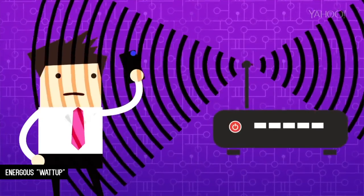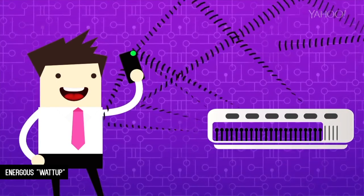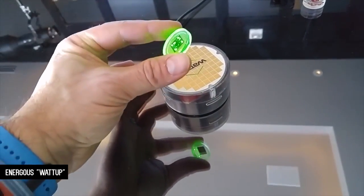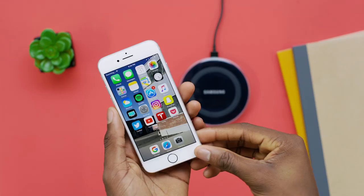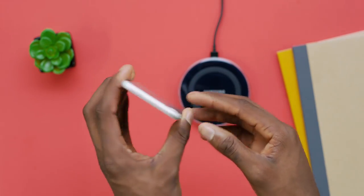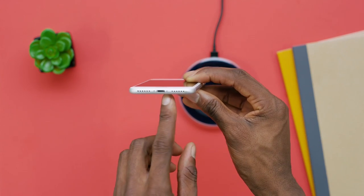The dream is to walk into a room and have your phone wirelessly charging just like that, but that's a long way off. What we do have in development is long range wireless charging — various companies are working on it with lasers, ultrasound, and radio frequency, from a couple inches to a couple feet away. The biggest challenge is compatibility. Whichever wireless charging standard Apple chooses for their first wireless charging iPhone will have a big impact on the future. Apple got rid of the headphone jack as a step toward their eventual goal of a completely portless, completely wireless iPhone — and to get there, they eventually have to remove the charging port. Overall, I'm giving this concept a seven out of 10.